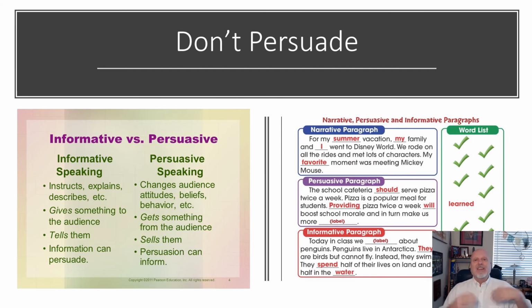This is the tough one, not to be persuasive. Why is this tough? Because it's a very thin line going from informative to persuasive. You might talk about, okay, let me show you how to make this awesome meal. And so you demonstrate it, but at some point you're going to be like, well, now that you've known this, stop doing the other thing. You know, don't eat this anymore. Change your diet. Change how you live. Be healthier. Guess what? You just took that informative and made it persuasive.